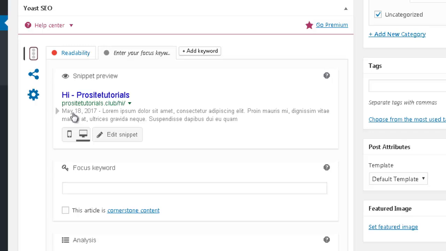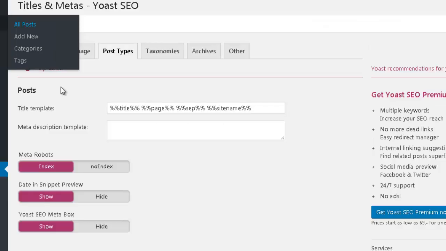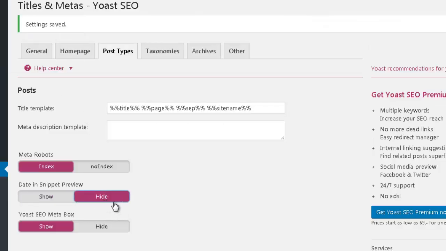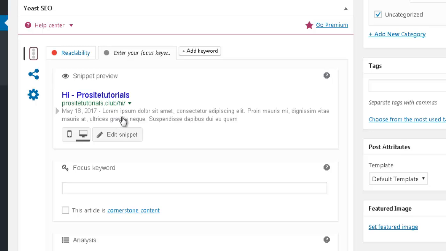Now, if you have a website where your content is something that no matter how many years have passed, the content is still good and people can still follow the advice inside of that content, in that case I wouldn't recommend for you to use this option, and I would just hide it. Let's say that you have a post that still has good content and people see that it already has 5 years. They probably won't want to read it because they may think that it's just old content and it's just not worth their time.